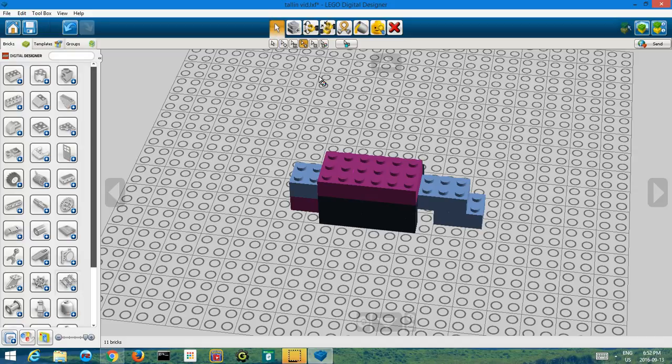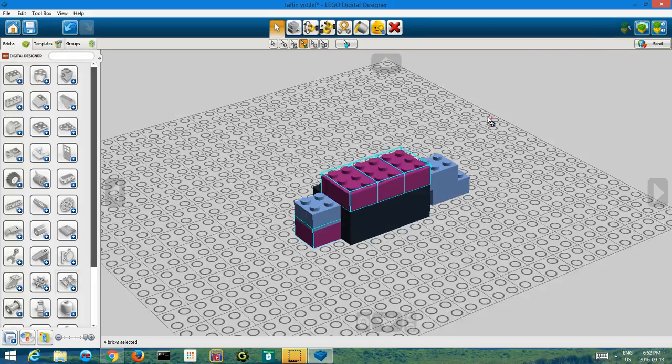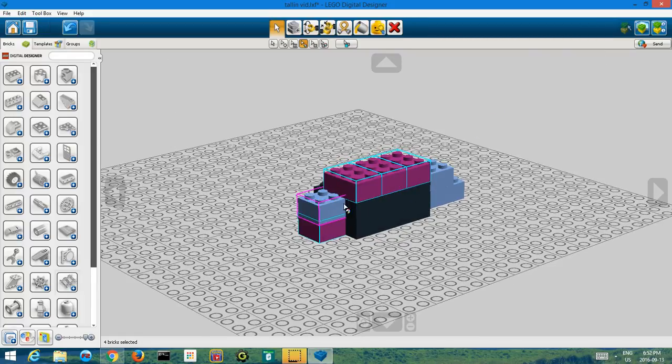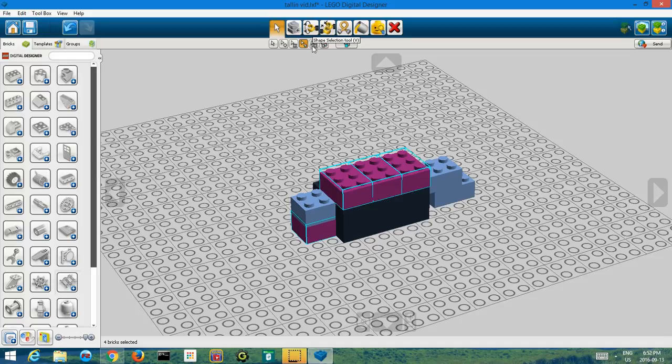Now let's go to the color selection tool. It will select all the things of the same color, so for example, these parts here. Okay, shape selection tool. That will select all the parts of a certain shape. Like there, I just added a bit to my selection because these parts are the same shape as these parts. Now there's the color and shape selection tool. That's useful if you want to select a certain type of part.